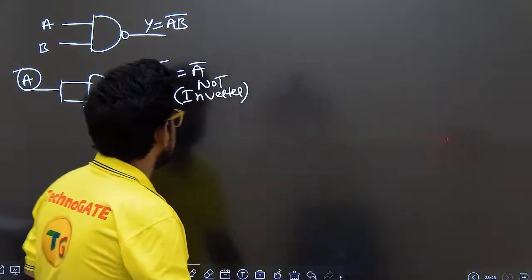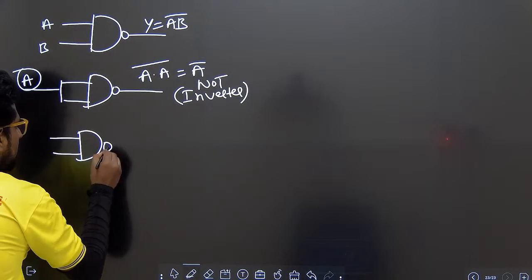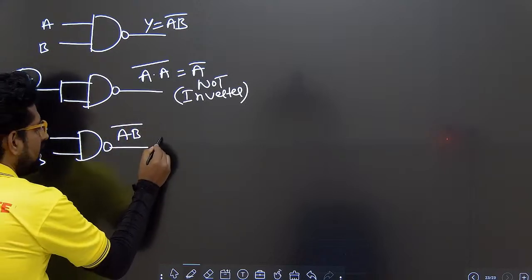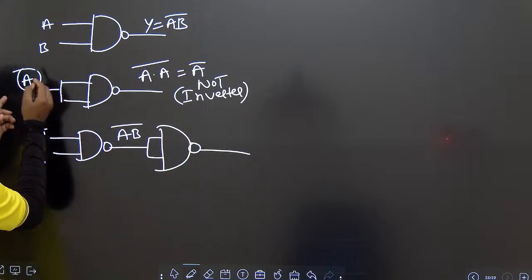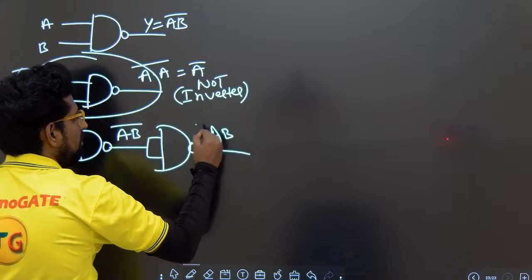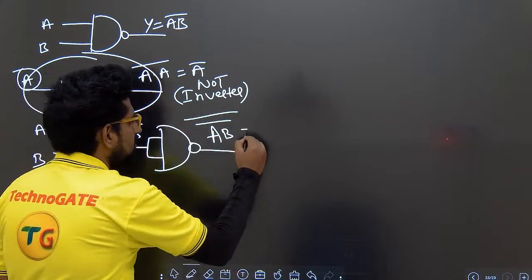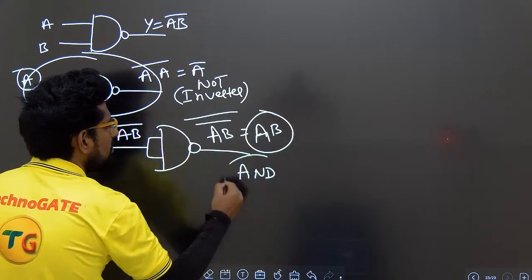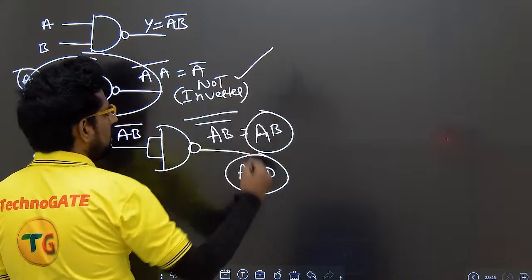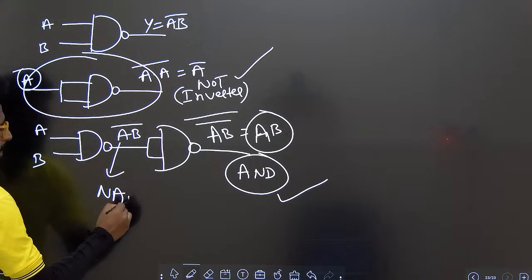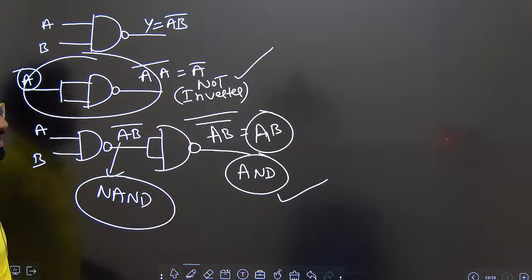Next, you can see, if AB is the input, the output is AB bar. Connect an inverter. Inverter means this is the shape. So I connected it. AB bar whole bar means what? AB. So this is what? AND gate. So by using NAND alone, I prepared NOT and AND, and also NAND. Three gates I prepared. Next, let us move to the next gate.